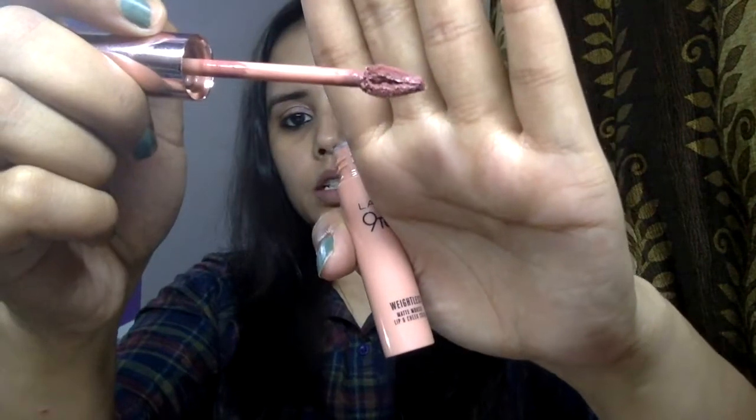The consistency is so thick it's really hard to work with. There's a lot of product depositing in one place on your lips while applying. It's not like Lakme lipstick, which is easy to work with even if it's thick. Shampur is too liquidy, Lakme is more mousse-like, but this is thicker than mousse. It's like they crushed a lip crayon into a bottle and are selling it as a liquid lipstick.